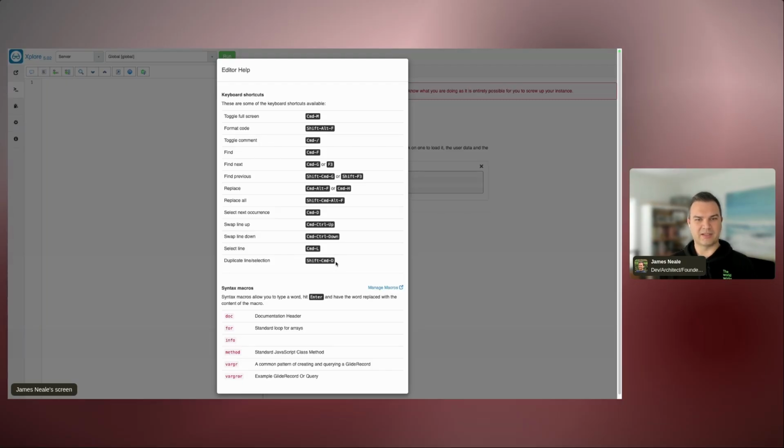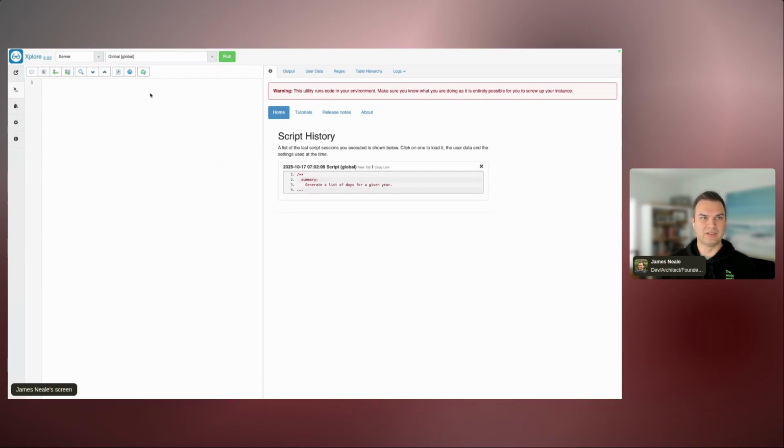Again, I know ServiceNow made leaps and bounds in moving to this. This didn't used to be a thing, but I think it's been in Xplore for most of the time that it's been around. So very, very helpful for coding on the fly and writing stuff and testing with it as you go. And then you've also got this button here, which will actually open the script debugger itself, and you can debug your scripts from Xplore within script debugger, which is really, really handy.